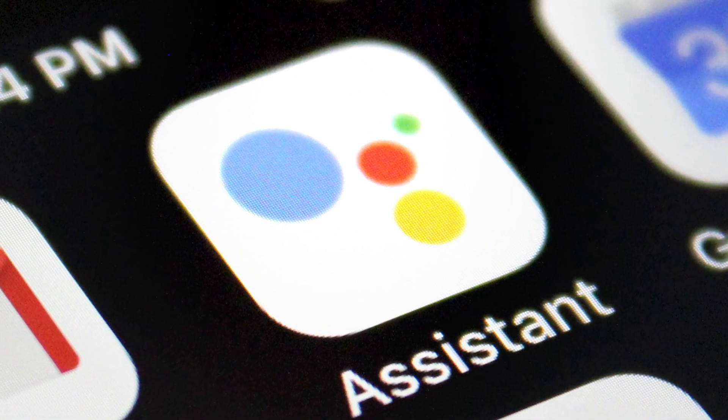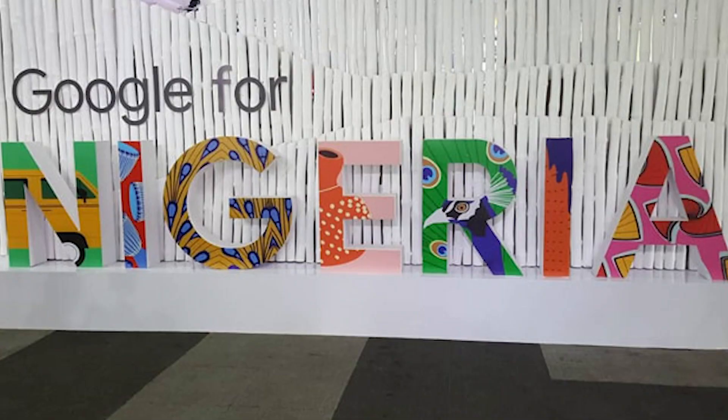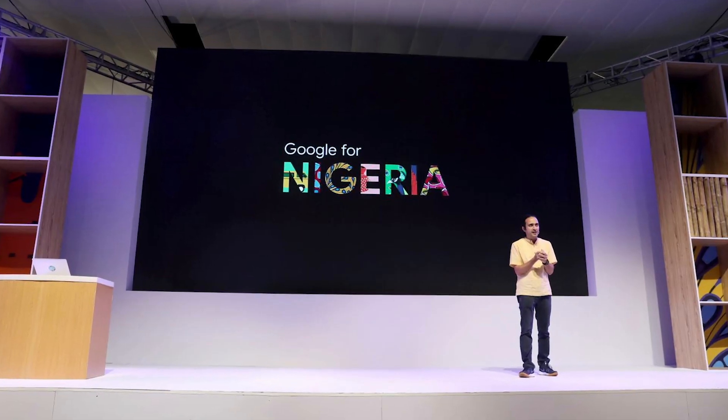Google Assistant is Google's voice assistant. Just like you would have a normal PA, a personal advisor or an errand boy that goes to the market for you, searches for files, sends messages for you and replies emails — the Google Assistant can also do the same for you. It offers voice command, voice control and device control features. Google is unveiling new features aimed at attracting users in Africa, an emerging market with immense opportunities in the tech space. The Local Accent feature was unveiled at an event in Nigeria's commercial capital city of Lagos on Wednesday the 24th of July 2019.